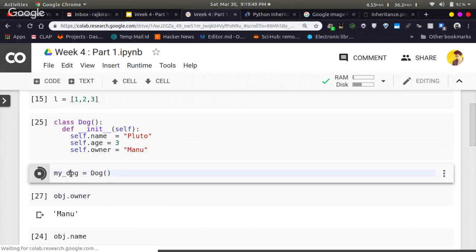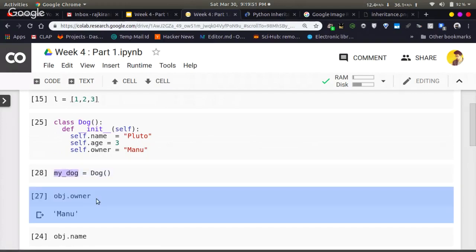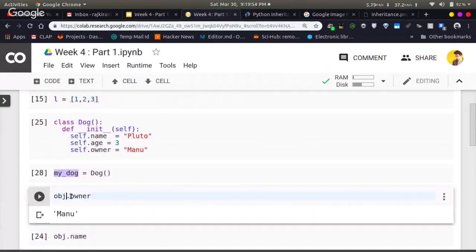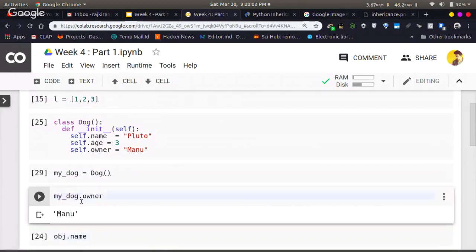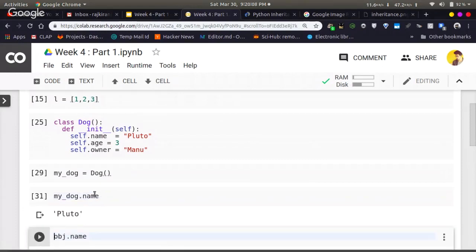Okay. See, my dog's owner's name is Manu, and my dog's name is Pluto. You can see his age is 3. Like so, you can have a collection of variables bundled into a single name.